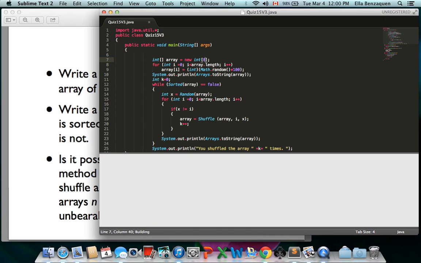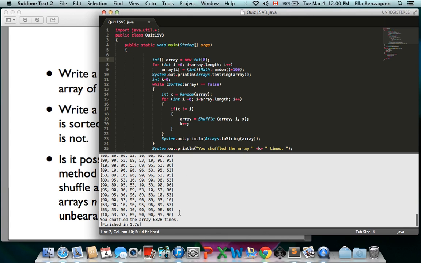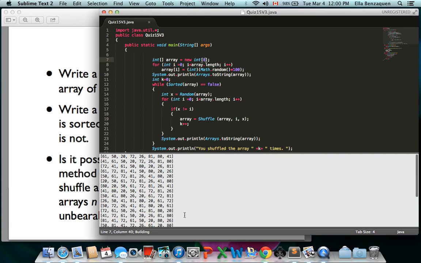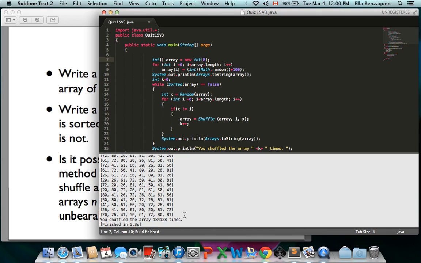How about 8? 8 does it surprisingly less time this time around, but if we do it again, could be more. And 8 crashed, or not yet. 184,128 times. We can try 9.